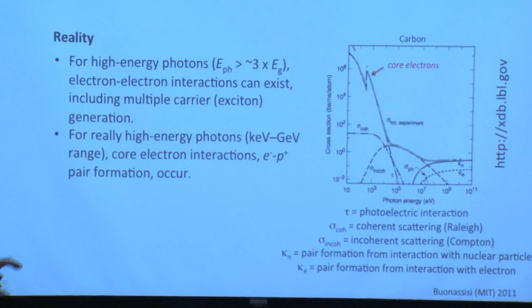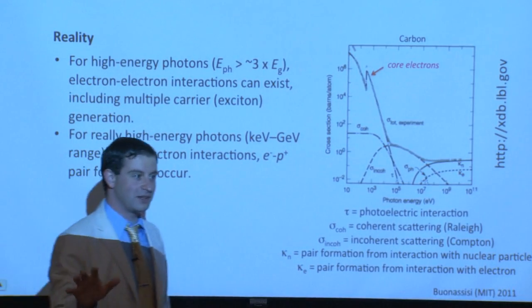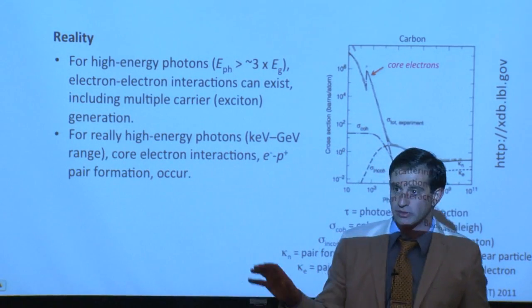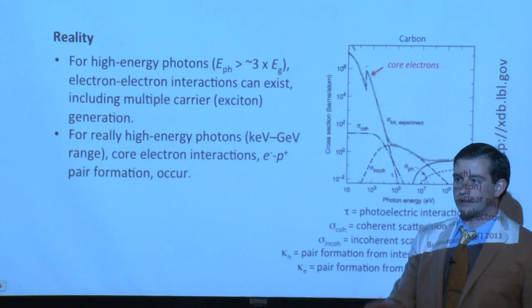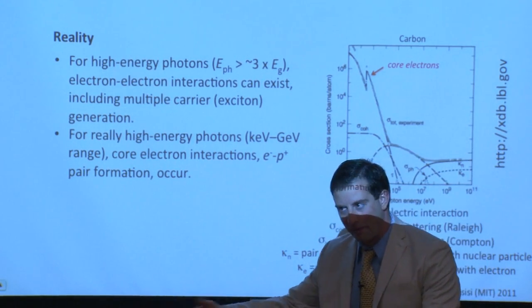So we have what's called multiple exciton generation, sometimes referred to as multiple free carrier generation, in semiconductors as a hot topic because folks would like to take the ultraviolet portion of the spectrum, the high energy, short wavelength portion of the solar spectrum, and use it to excite multiple carriers, one photon exciting multiple carriers across the bandgap.